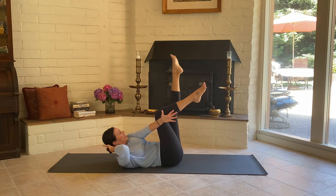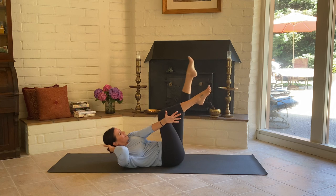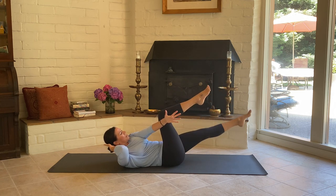Keeping the shoulders lifted, inhale, left leg forward and down. Exhale. Good, continue, slow, easy pace.